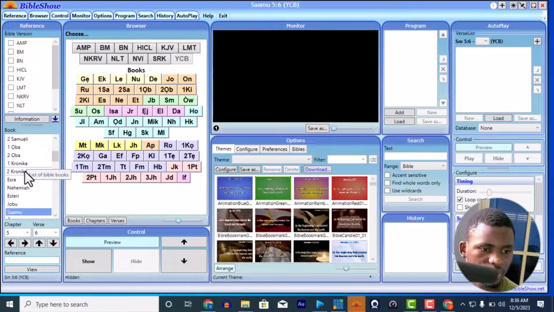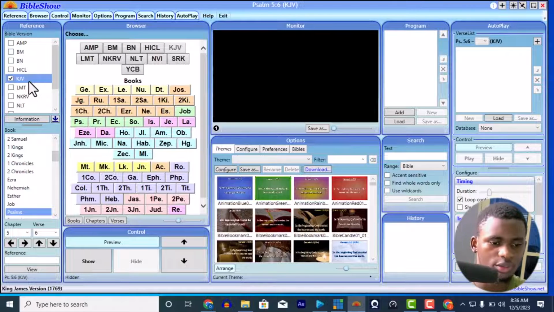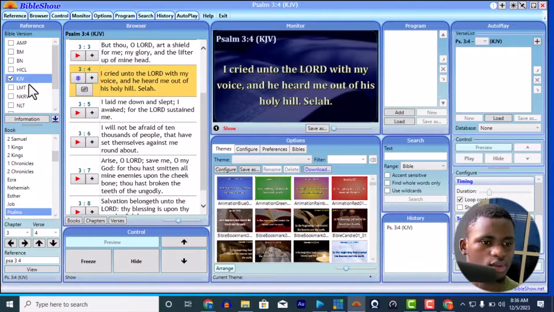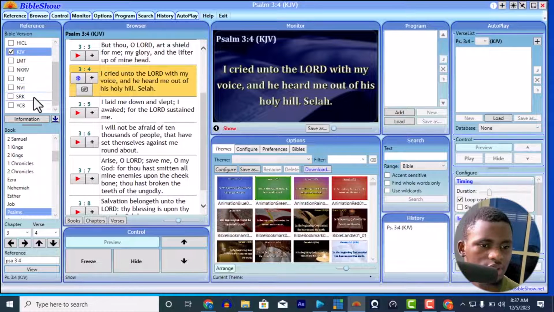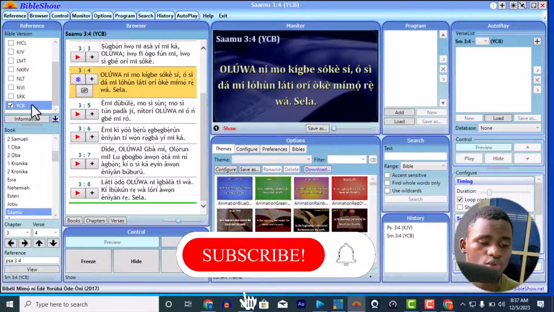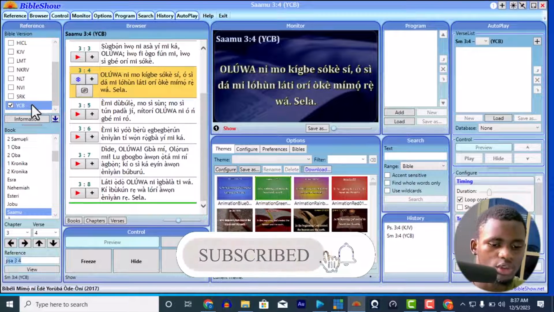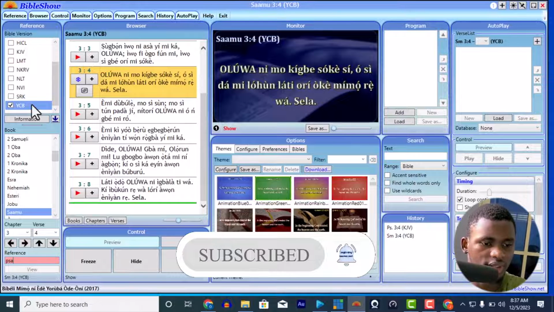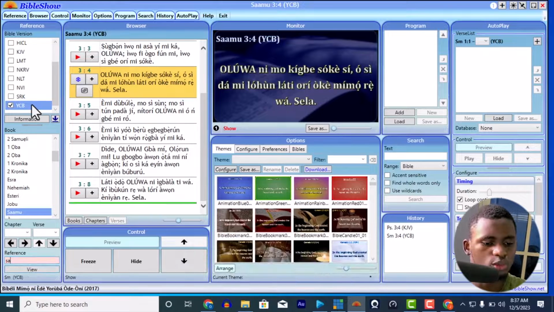This is Yoruba here. And the moment you download it, instead of, you know, KJV, you project Psalms like PSA, then 3-4 entire. But in your own language, it's going to be different. Let's say in the Yoruba Bible, Psalms is called Samu. So instead of putting PSA, they're not going to know what PSA is. Look at PSA, it's red. You don't know what PSA is. So what you need is to type Samu. You can put this. Then you know that, okay, it's Samu you meant.